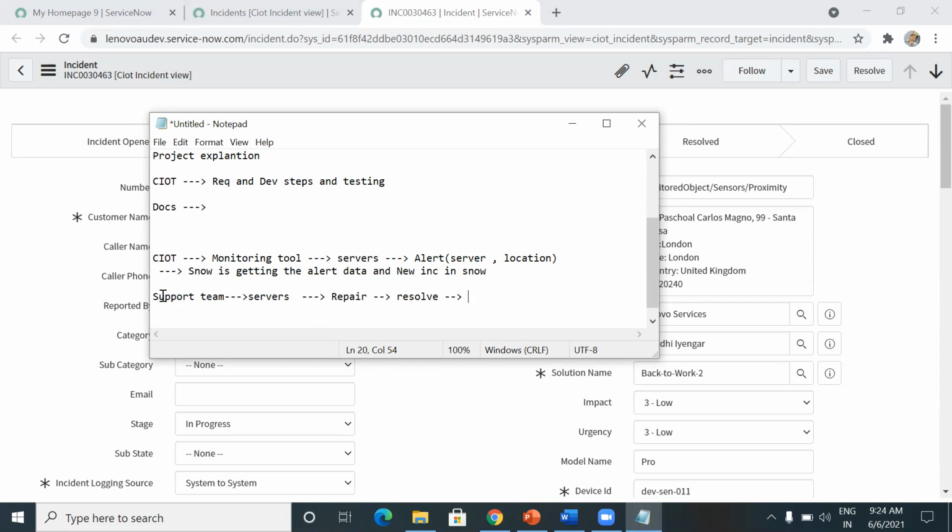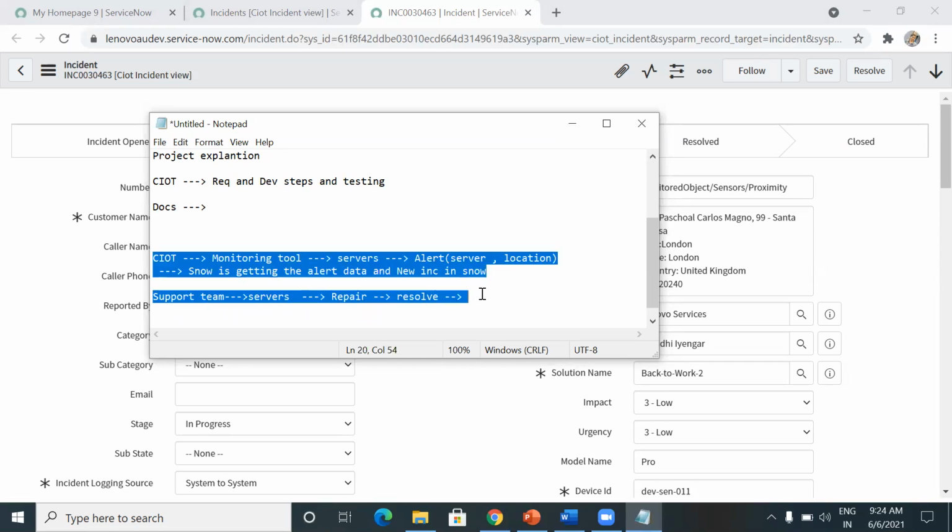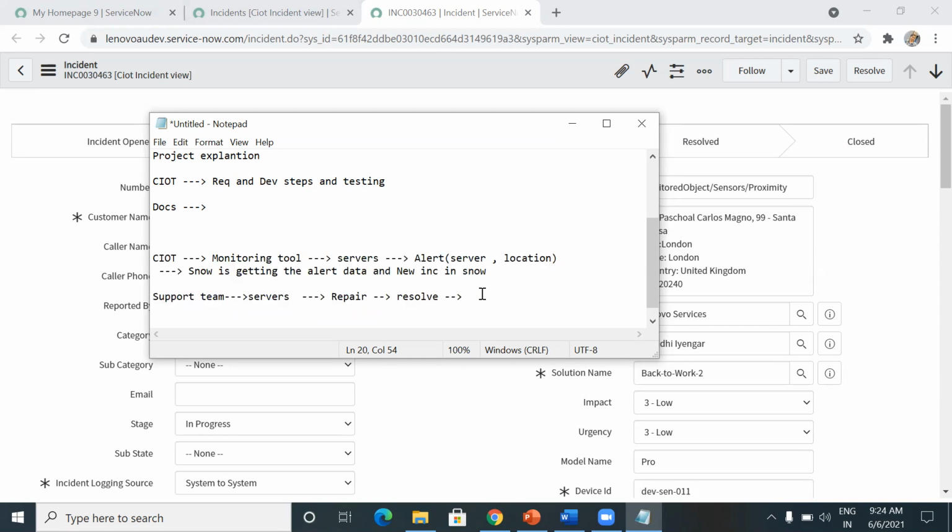Later, the support team or service provider team is going to work on the incident records, which are nothing but tickets. After working on the tickets, they resolve the issue, and after resolving, the server works properly as expected. So this process is nothing but repairing the servers, or making the servers work properly. This is the requirement which we got. Here is where ServiceNow came into the picture, and this is the development activity we just need to do.